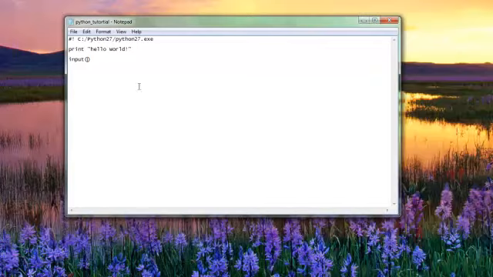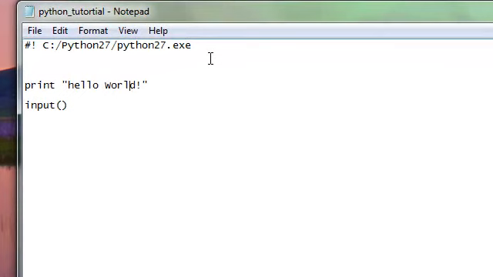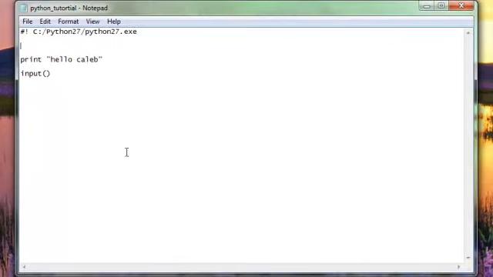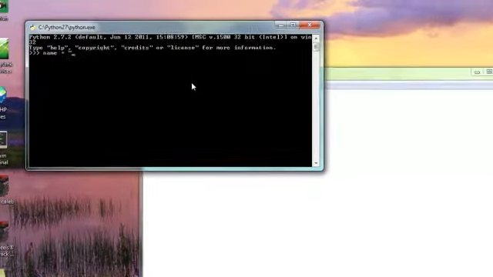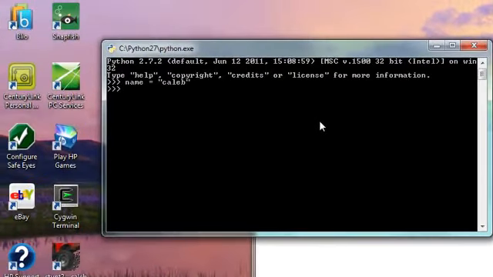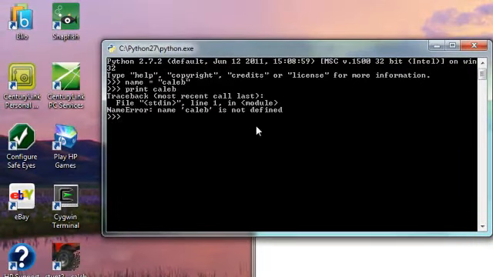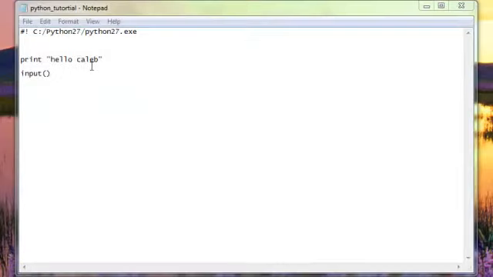So this is really boring right now. So what we're going to do is make it a little bit more interesting by making it say hello to you. So we could just type right here Caleb, but that's boring. And someone else might come along and they want to say hello to them. So in Python, you can assign variables. So you could say name equals Caleb, and then you could say print name, and it'd print Caleb because that's what it's equal to. You don't have to put it in quotes if it's a variable that you assigned, only if it's a string.